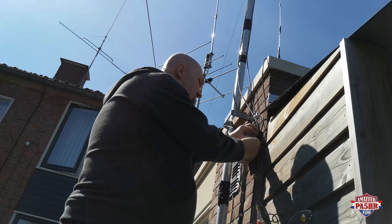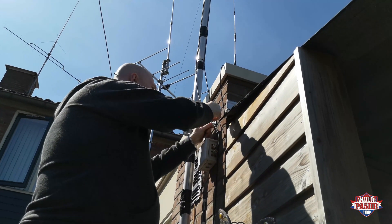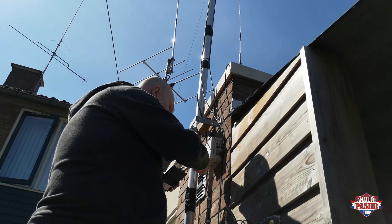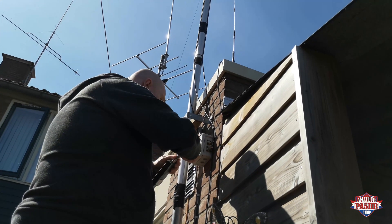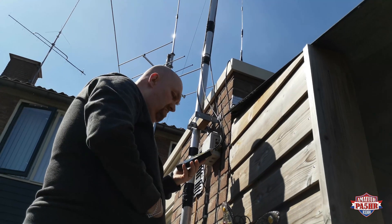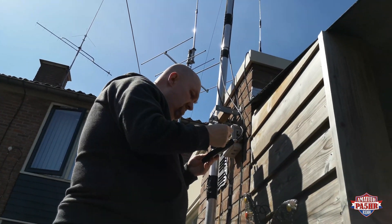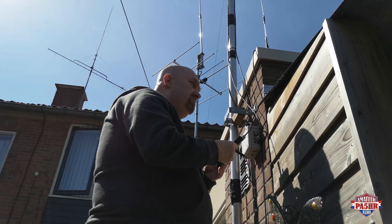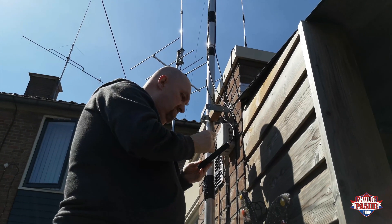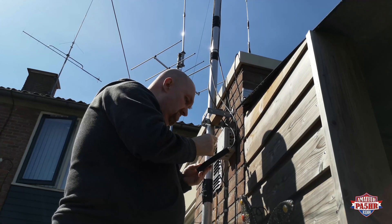Now I connected my Metro Power VNA to my vertical VHF UHF antenna for 70 cm, 2 meter and 6 meter. It is a 3-band antenna and I will show you the SWR about this antenna. This antenna is a commercial made antenna by Diamond and I will take some measurements. My Metro Power goes only to 250 MHz, which means I can only take measurements on 2 meters and 6 meters.